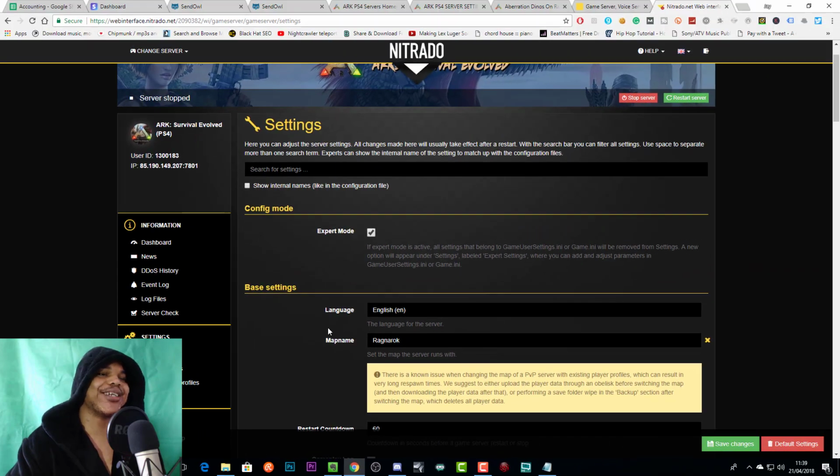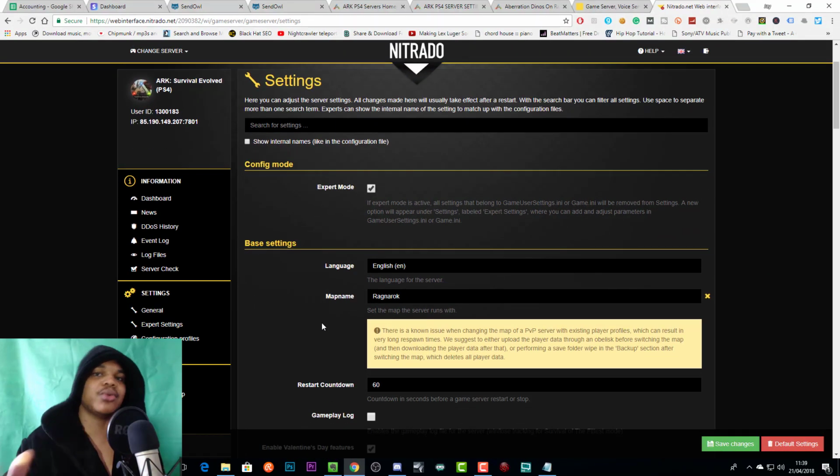Make sure that your server is stopped throughout all of this, throughout all the editing of your server. You need to stop your server. So stop your server, enable expert mode, save, and then let's go to Expert Settings.